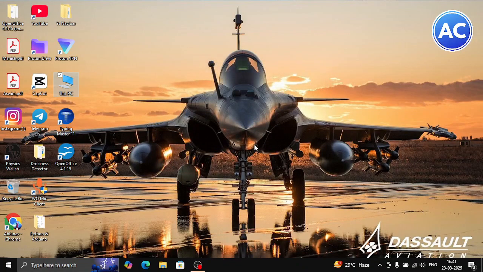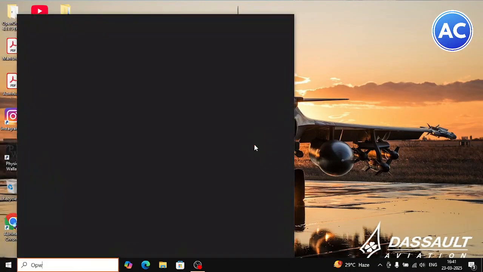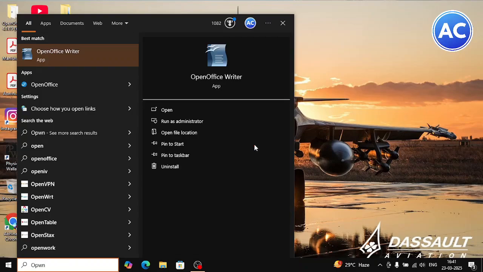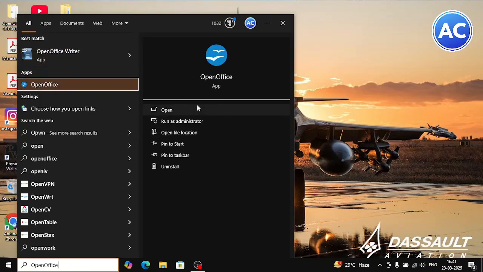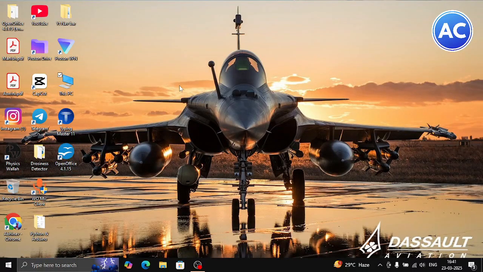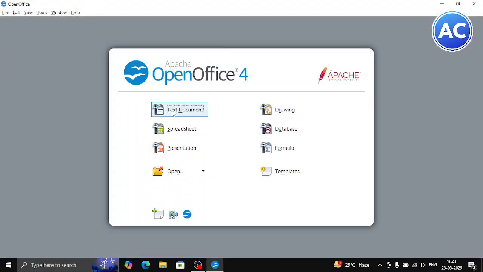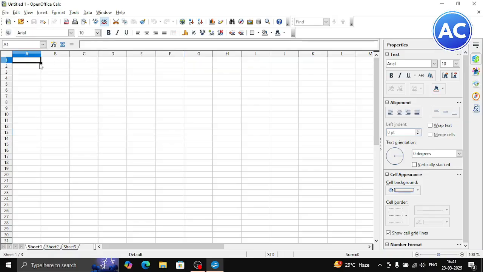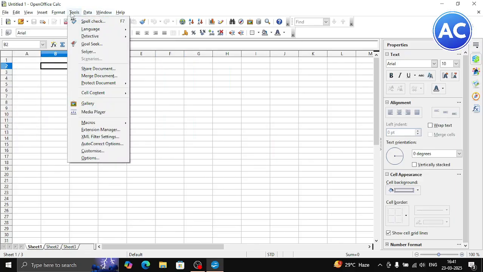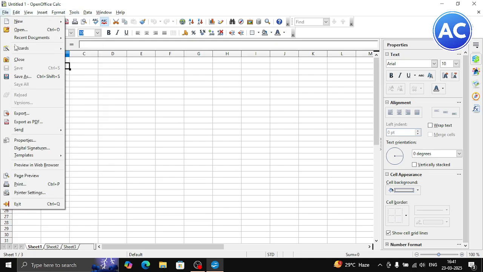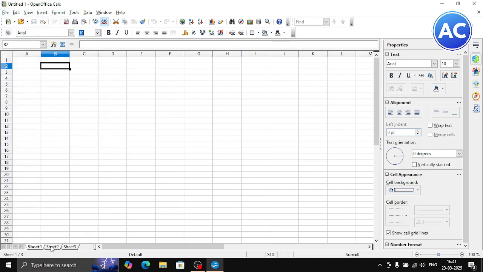So it's ready. OpenOffice is finally in our system. Now let's check it. Let's search for OpenOffice. However, the shortcut was available on the desktop. Okay, so you can see this. I'll click on open. It has started. Yeah, you get every option: OpenOffice Writer, Calc, Base for database, Impress, everything. See, this is the Excel-like file, meaning I'm in Calc. You can see how it works. It's working well. Everything is well and good. It's functional. It's a great spreadsheet software. You can use it as an alternative to MS Excel.